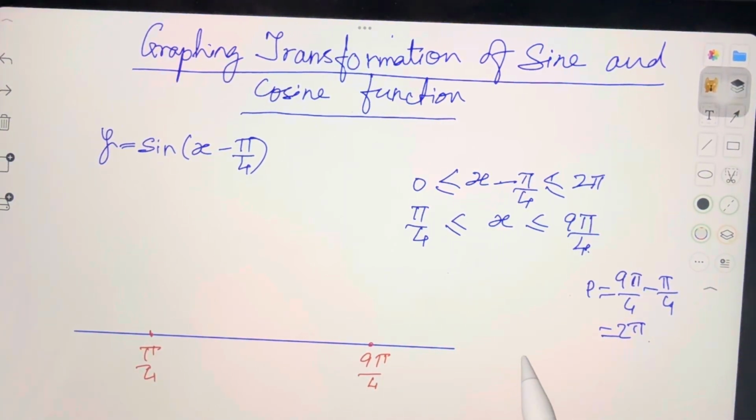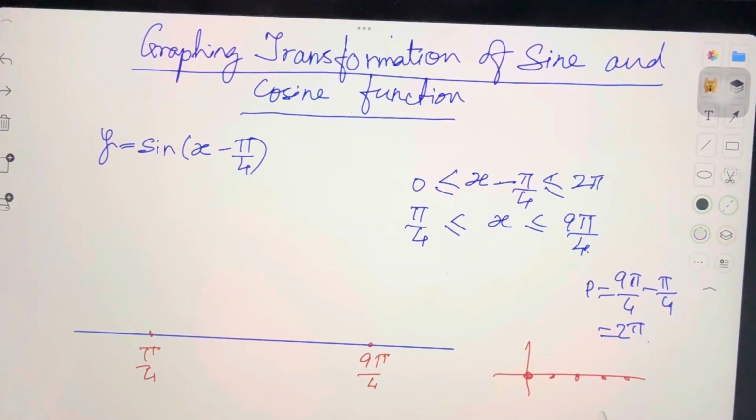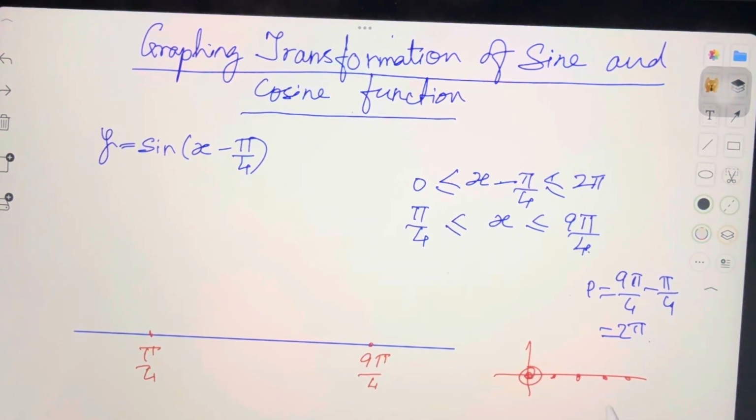And if you remember, your sine graph has 5 points, 1, 2, 3, 4, 5. This should be on the top of your head. The zeros are first, third, and fifth, and the graph will be like this. This is the parent graph, if you know these points. So I need 5 points in all. So 2 points I am having.